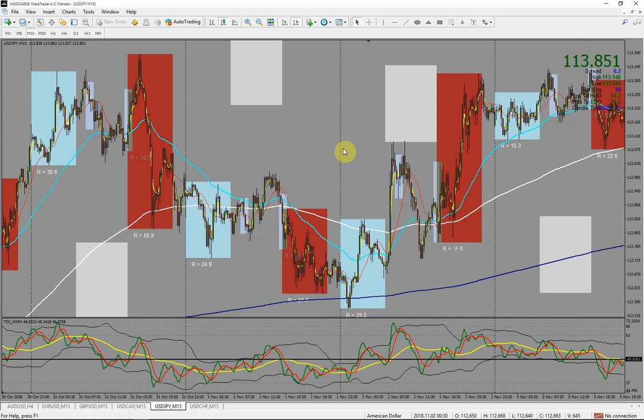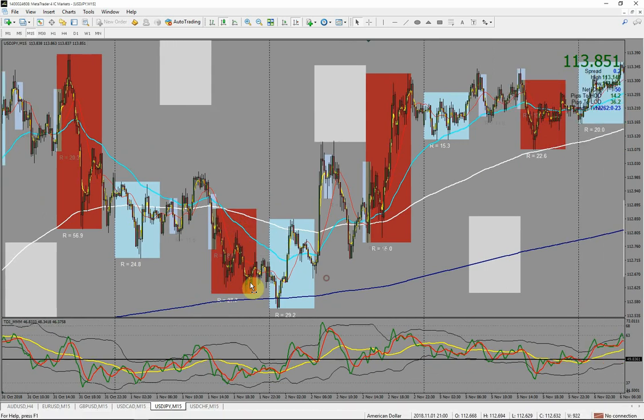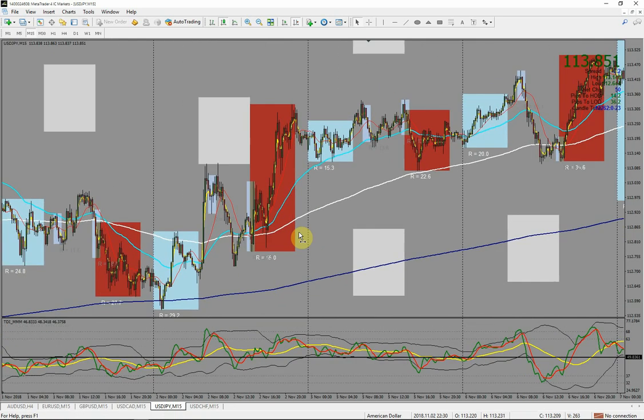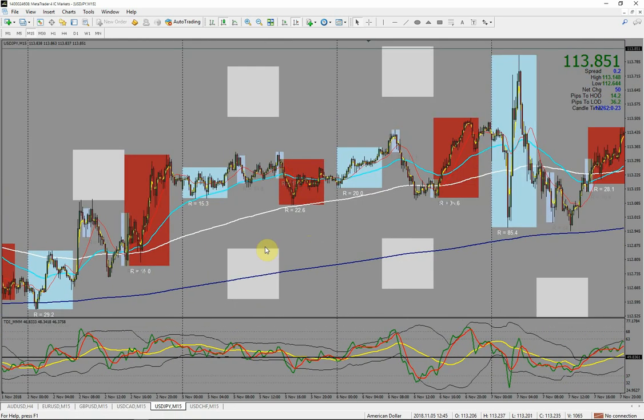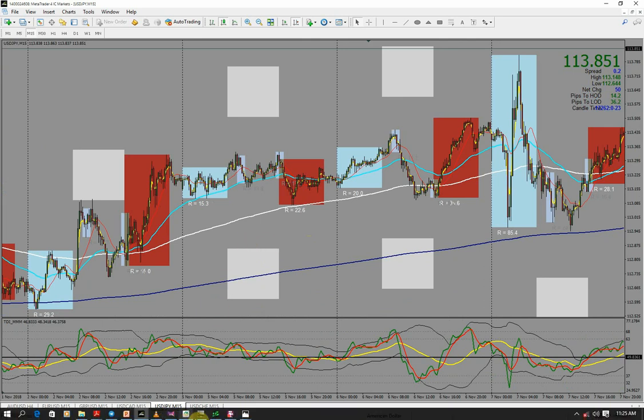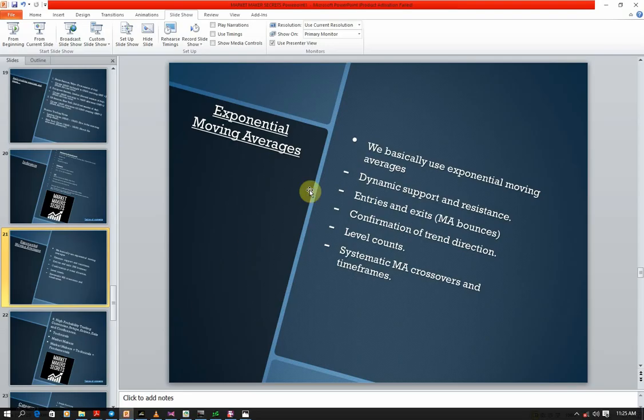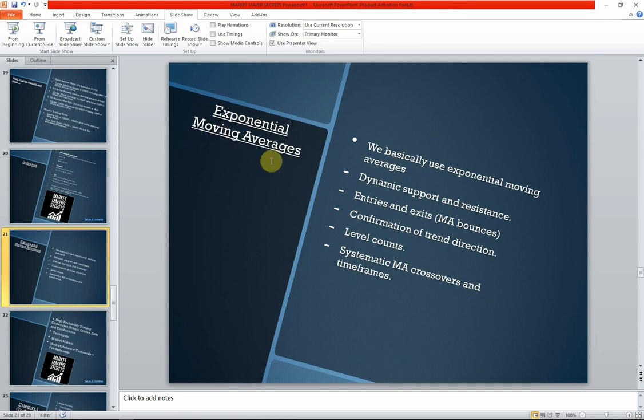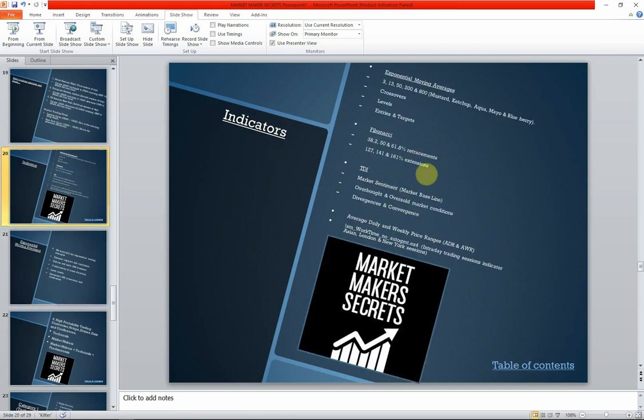Then you'll be able to use it properly, and make sure that whatever you do yields very good returns, and then you're consistent, and you make it very simple. You own it, because the point is to make it simple and own it. Understand? So let me just conclude this section. I believe we're done with exponential moving averages. So right now we're gonna go into Fibonacci. We're gonna look at Fibonacci retracements and extensions. So let me just take a quick break.